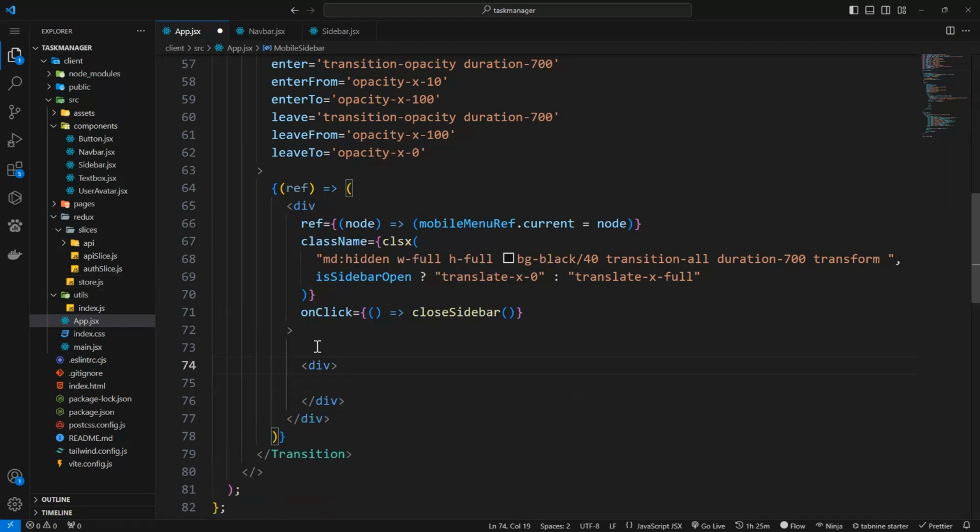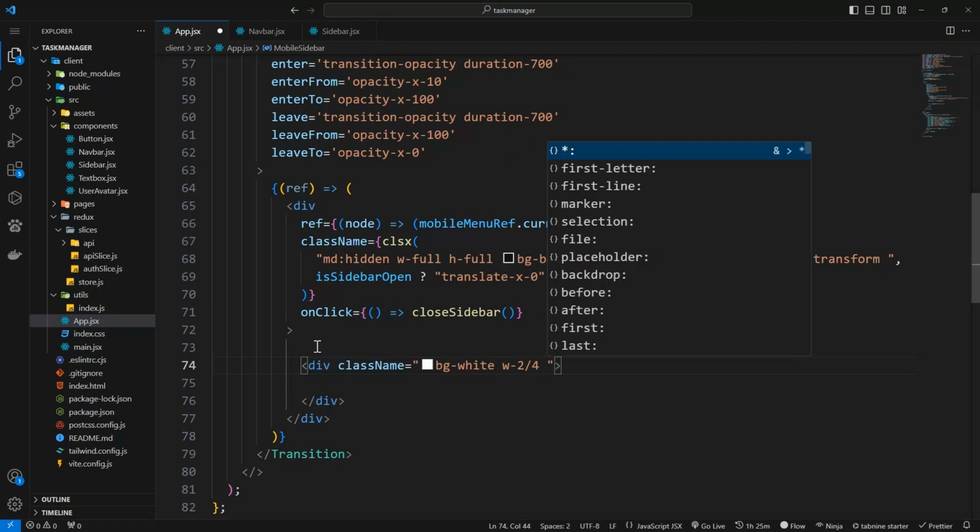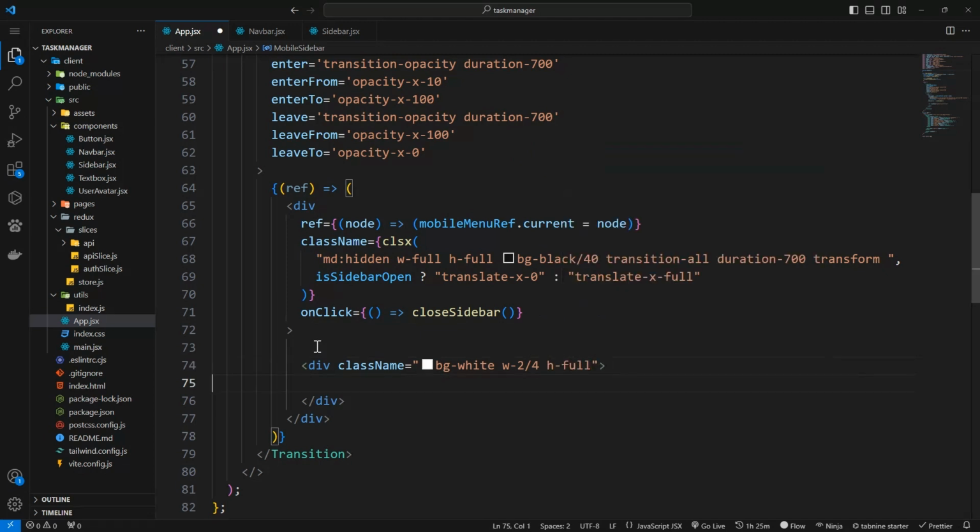Great. So now inside it, we're going to have a div, className bg-white, width of 3/4, height of full.